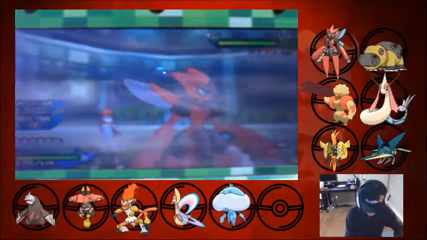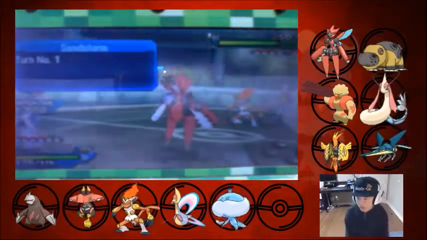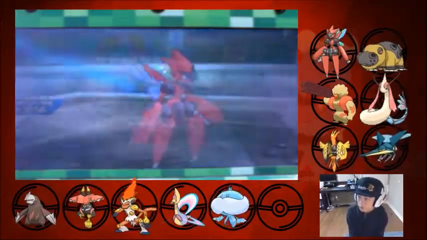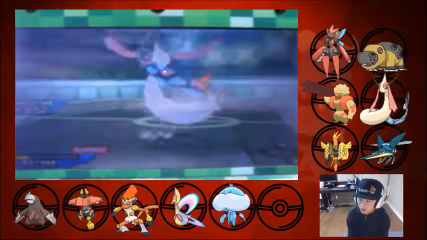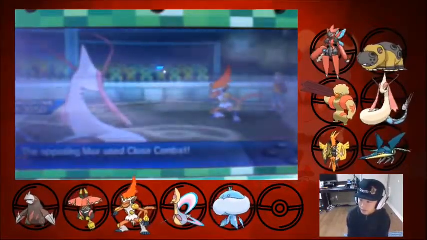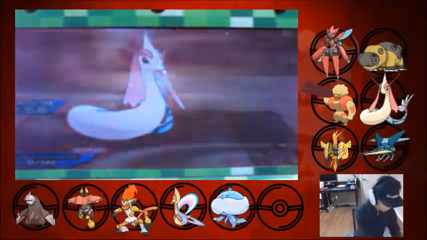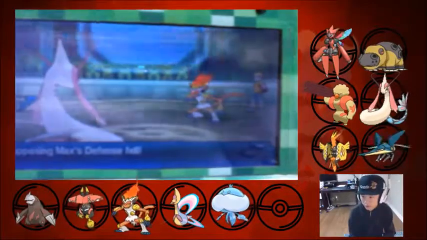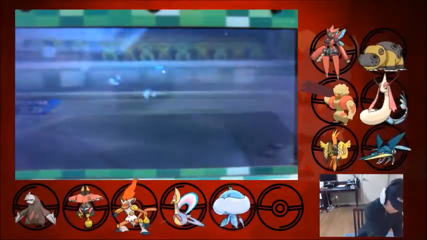Alright, here's what I'm gonna do. In order to actually use my Milotic, I'm gonna go back into it. I'm gonna go into it right now. He might kill me here. Close combat, yeah, that's killing. So I'm sacking off the Milotic. Whoa, I did not want to do that. So he does have CC.